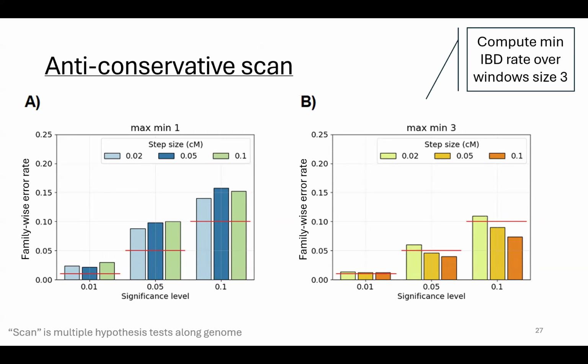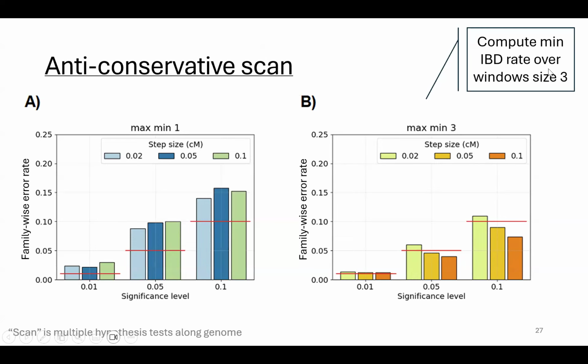So any statistician would say, okay, this is not good. We don't want to have an anti-conservative hypothesis test. So we dove deeper into why we were making an anti-conservative scan and asked, how bad is this actually?